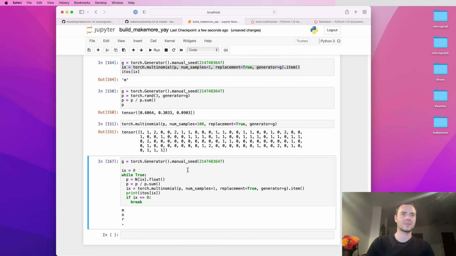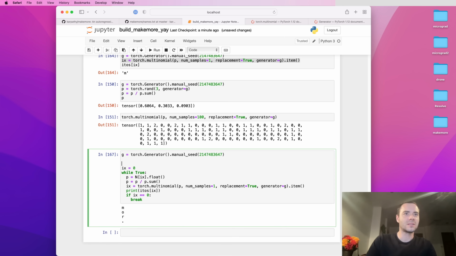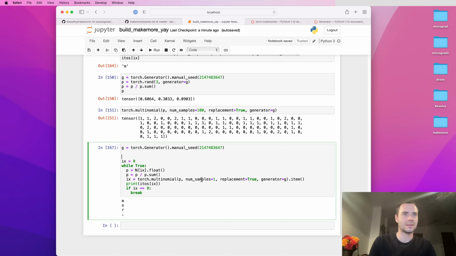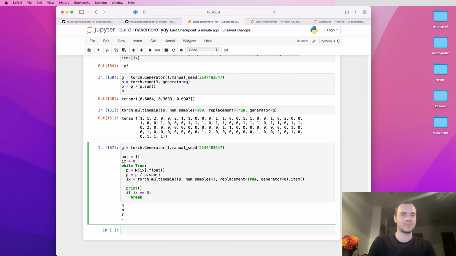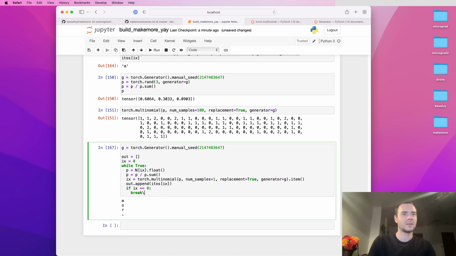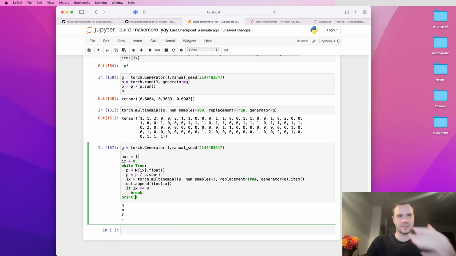So let's now do this a few times. So let's actually create an out list here. And instead of printing, we're going to append. So out.append this character. And then here, let's just print it at the end.